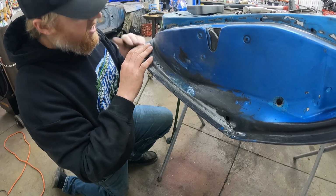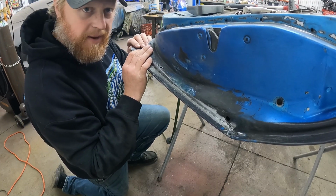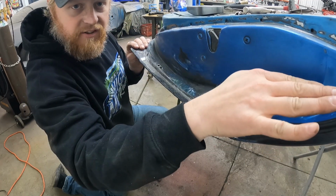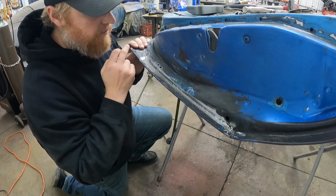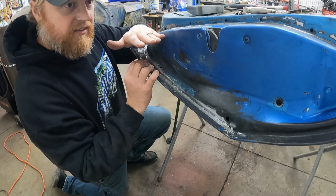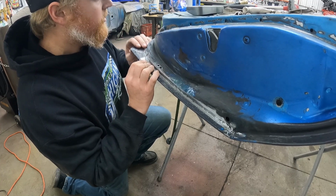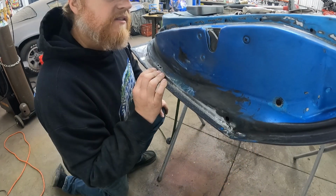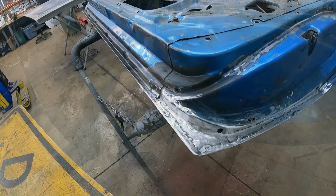You don't want to just hammer one side over all at once. One, it'll ripple that whole edge of the panel on the front side and look terrible, but it'll also push the inner door skin away from that edge. Then when you do the other edge, your door skin is on your panel and it's offset. It's not gonna line up right. So you want to work your way all the way around. Of course, I don't have a full panel to show you guys, but I'll get this tacked on here and we will keep on trucking.